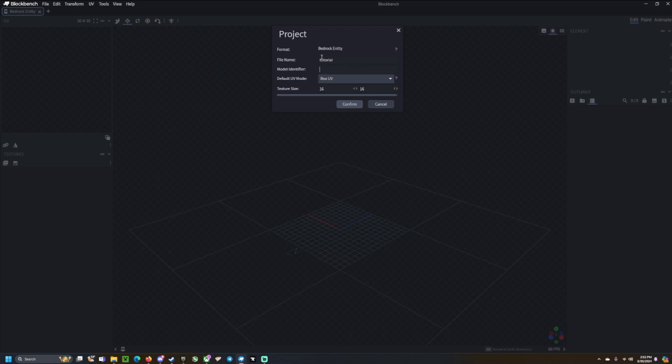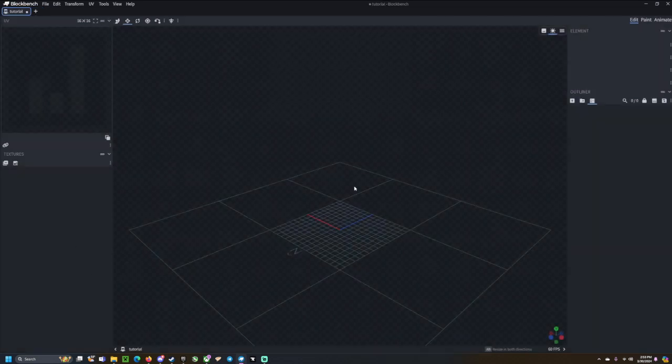If you have a coder, or if you are coding it into the game, whatever you are making, the model identifier is what it is referred to in the code of the game. So, for this case, we're just going to use tutorial. I'm not going to be importing this into the game because I don't have the coding knowledge necessary to do that. Now, default UV mode, for the sake of tutorial, we're going to stick with per face UV. This basically just means that every face of an object you have is its own separate part of the texture.